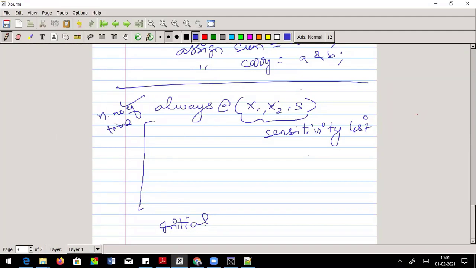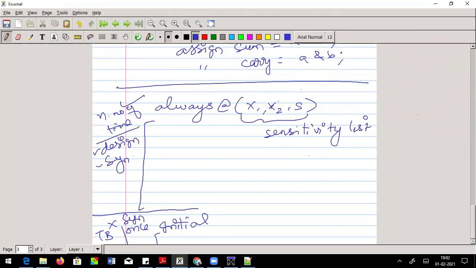Whereas the initial doesn't have any sensitivity list, but it will get executed only once. That's the difference. Always is being used in the design. Initial is being used in the test bench. Always is synthesizable. Initial cannot be synthesized.